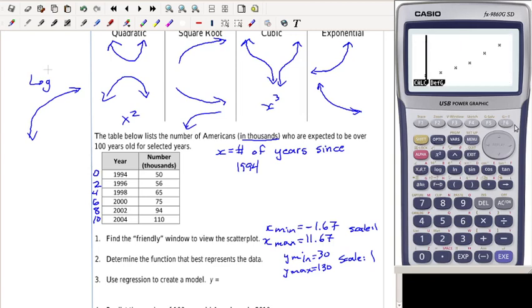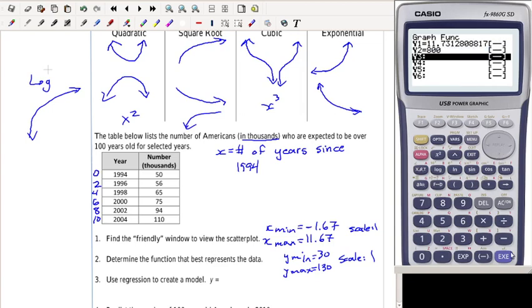Play around with it. I'm gonna see. Yeah, not worry about x to the 4. Let's try exponential. Draw that. Again, that's pretty good. I think the best one that we had so far is probably the x squared graph. So that's the one I'm going to go with. If you thought one was closer than that, but I'm going to go with the x squared graph, and I'm going to copy it into my regular graphing window.